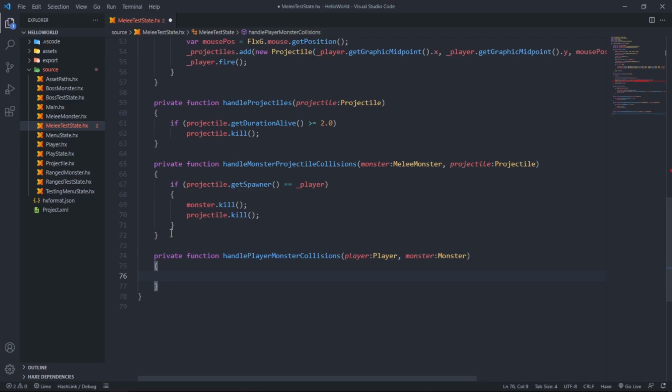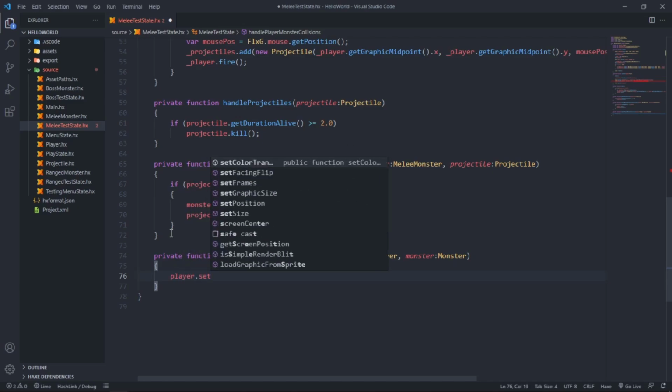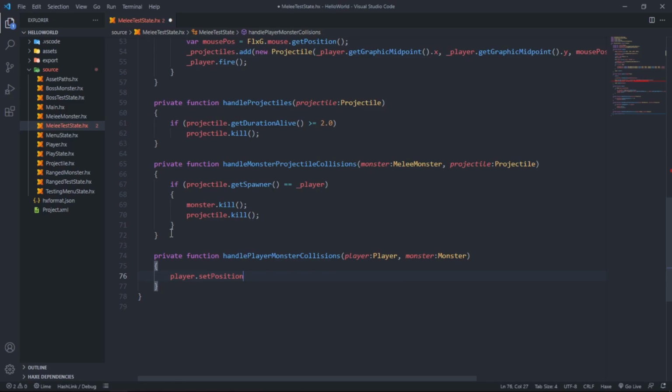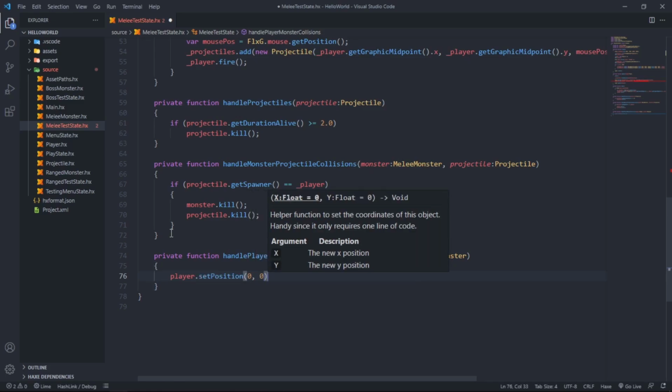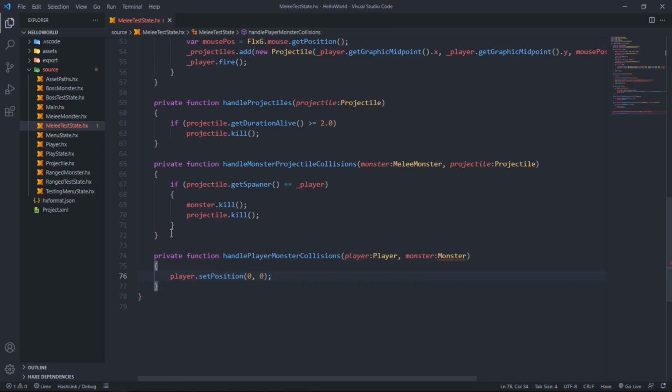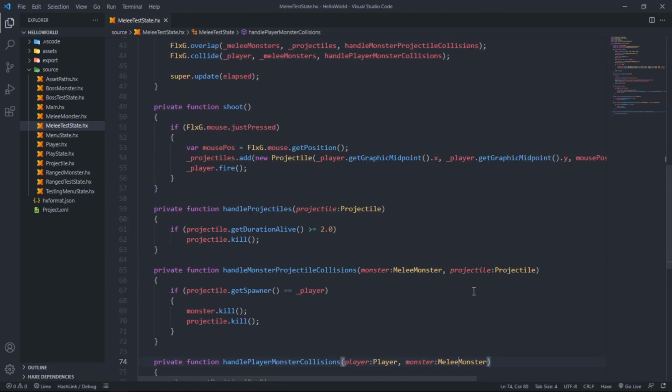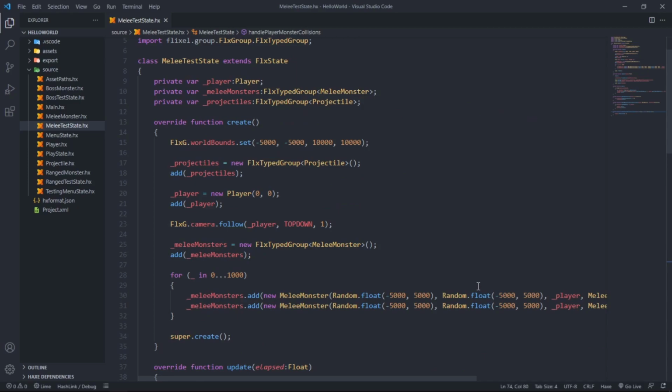And then for this we just want to say player.setPosition to where the player was originally spawned. So we can save that. Oh yeah, I should probably say MeleeMonster rather than just Monster. No other issues. Let's see if it compiles.